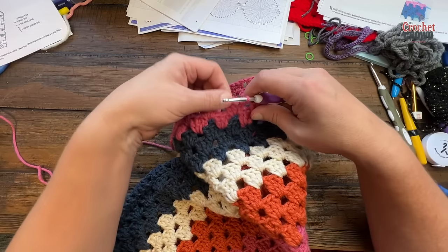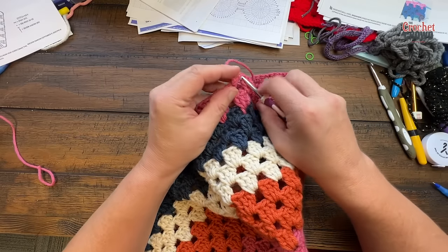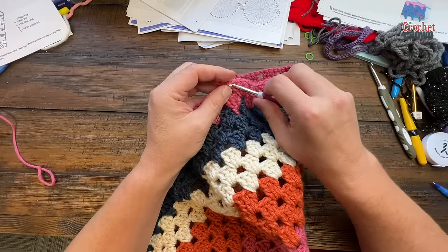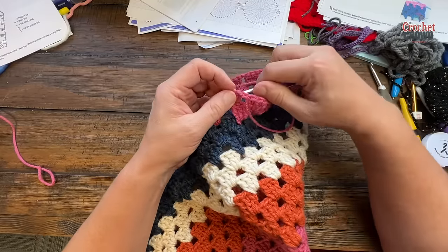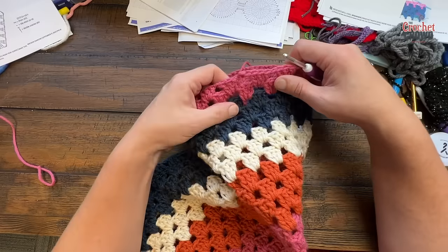And so what I want to call your attention to is that I want you to start in the same spot of doing all of these in the armpit area. Okay, I'm just going to weave this in real quick and come back through, and then I'll just crochet right over it and then just use a tapestry needle to secure that.